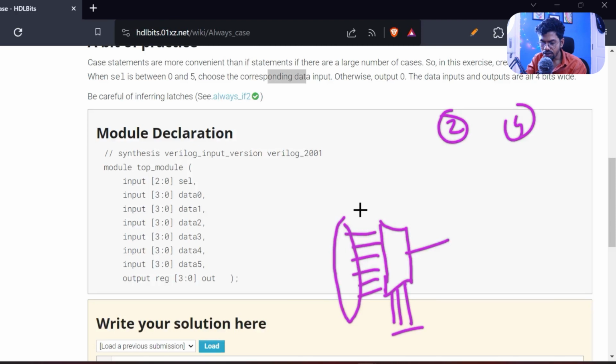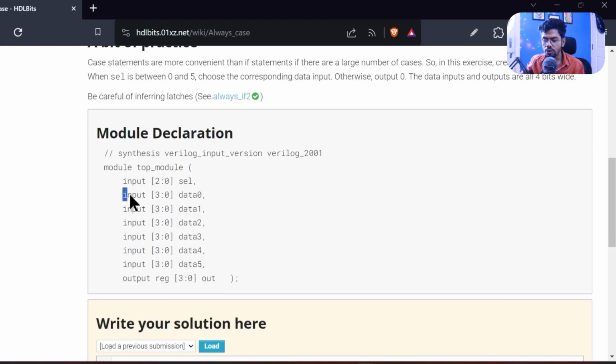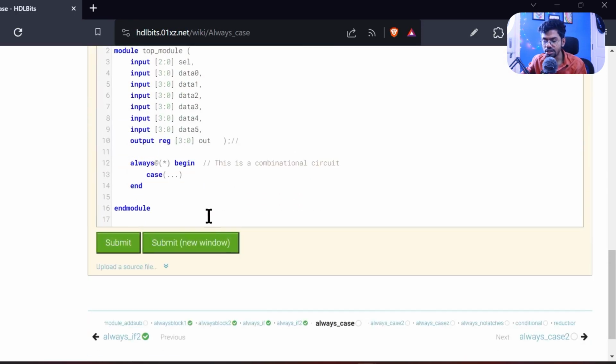And if you come here, you can see they have already given us this 3-bit select. But with a 3-bit select, we will also have a problem. I'll go to that problem a little later. For now, hold on, let's do it. In the problem statement, they have already given that we have 6 inputs here, and we need to select one according to the select line, as multiplexers do. So it is very easy, let's start.